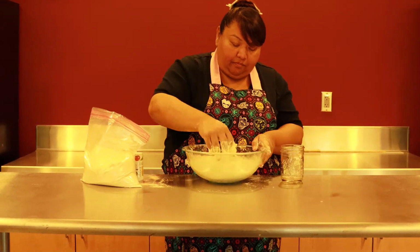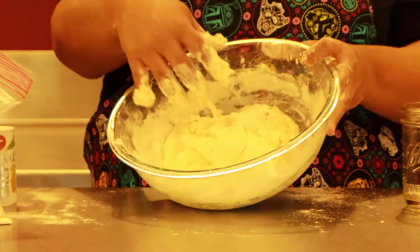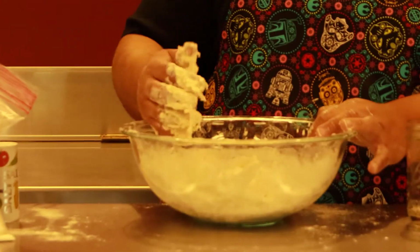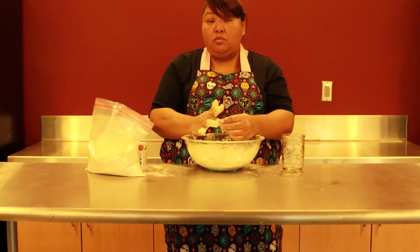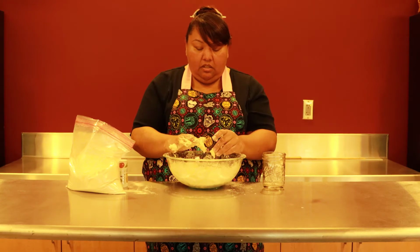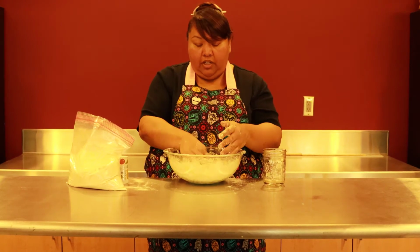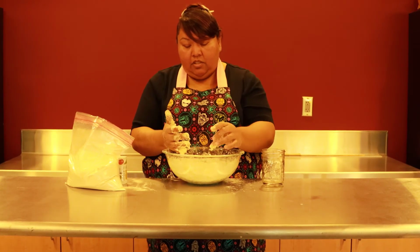Now that's starting to feel how it should. So there's the dough. The fry bread dough needs time to rise. We don't use yeast, or I don't use yeast or sugar or any of the other stuff to make it rise rapidly. Just good old-fashioned time, patience. Getting the excess off your fingers helps in determining if your oil is ready for the big balls of dough that we're flattening out. So that's how you mix dough.